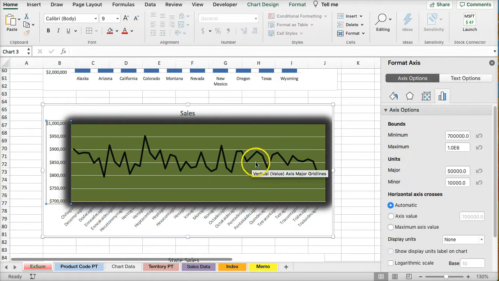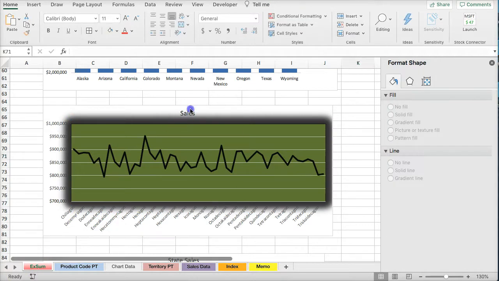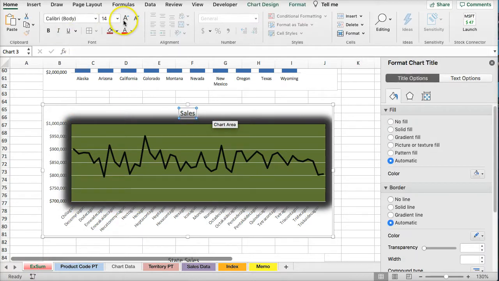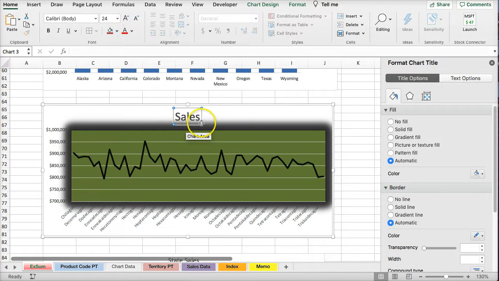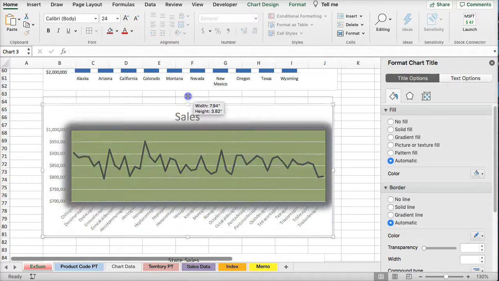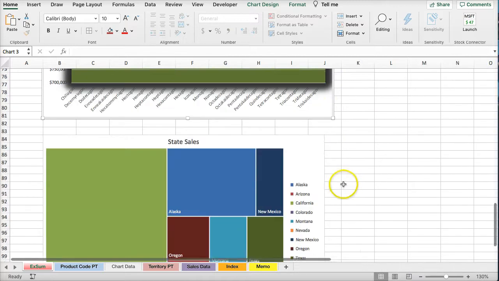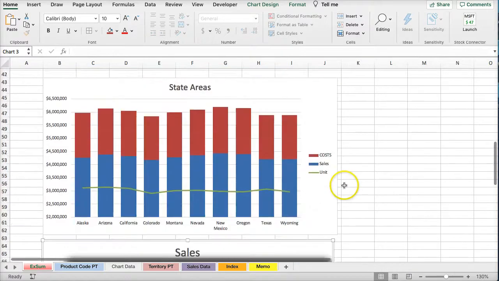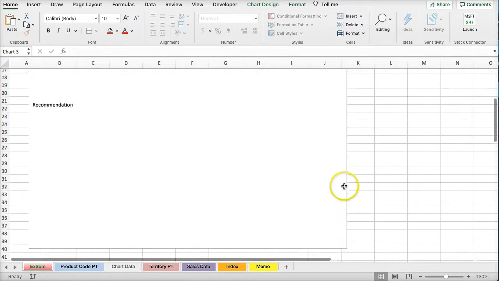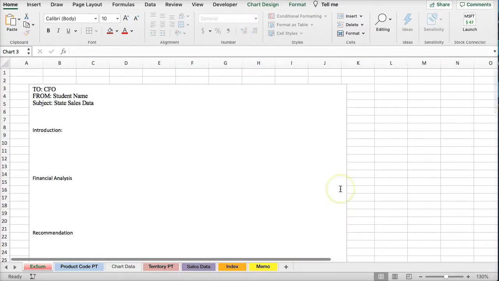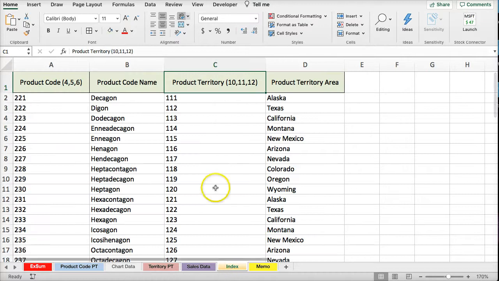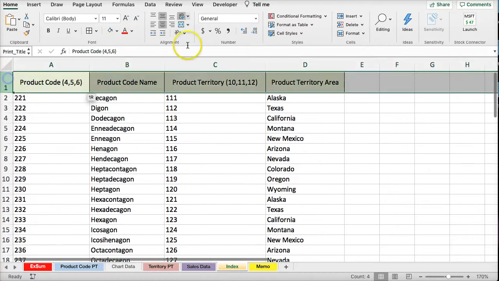Okay. So I'm just playing around here, but you can see there's a lot you can do to make this more attractive. I'm not saying this is the best looking chart, but there are things you can do to make it pop a little bit, make it look a little bit different. And as the class goes on, I'm going to look for you to be a little bit creative with the charts and make them stand out more. Okay, so now that the chart is done, we got to go back and let's freeze the panes here.